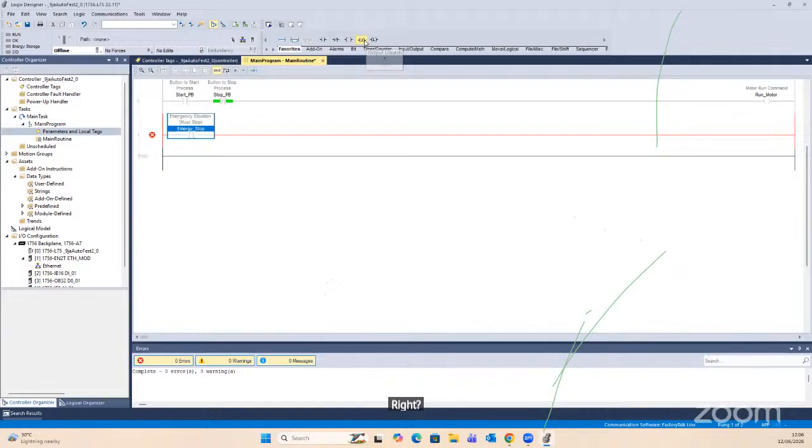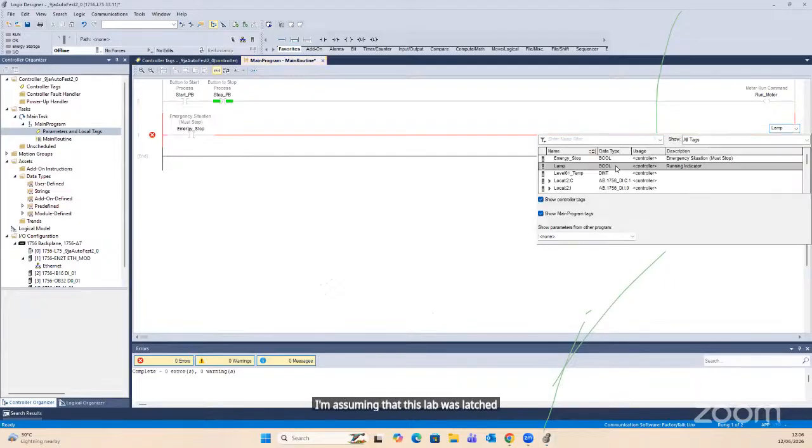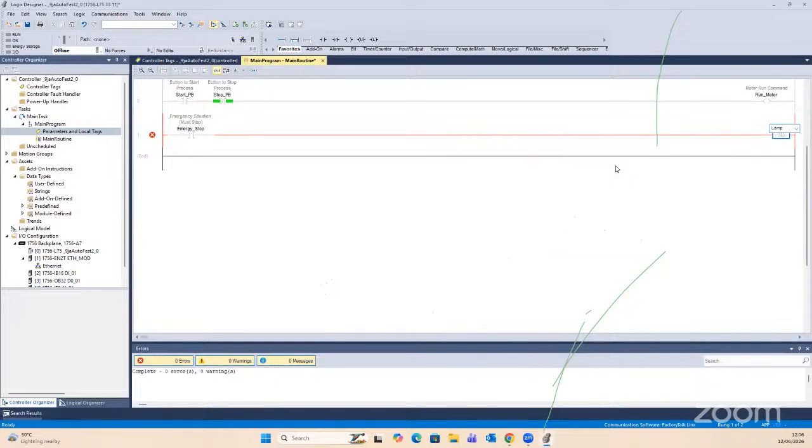Then I want that when emergency stop is activated, I want to unlatch. I am assuming that this lamp was latched before. Now, this one corrects because the emergency stop is bool. This is a coil.